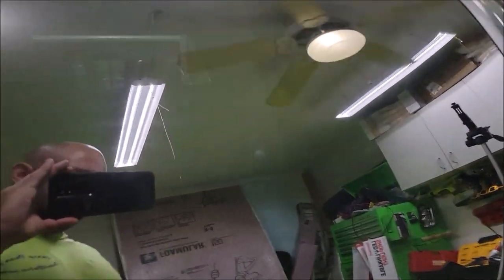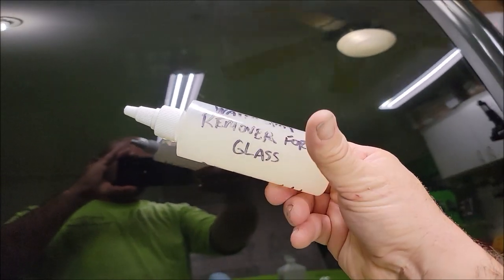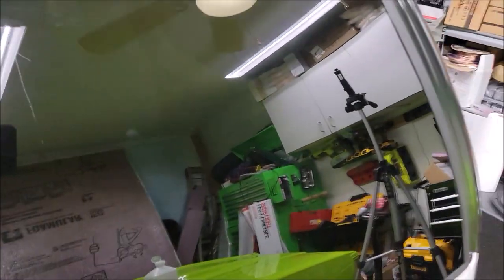That has been a demo of the acidic water spot remover gel for glass. Stuff works awesome.